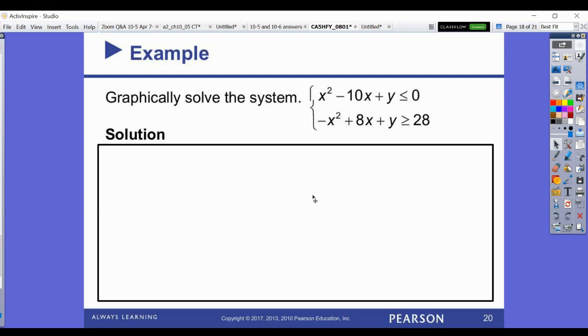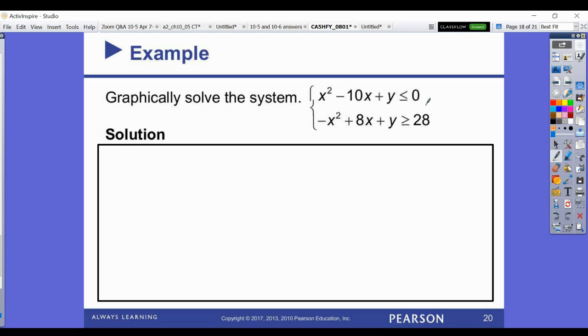All right, so for our first example of nonlinear inequalities, we have a quadratic here and a quadratic here. These are not solved for y, so you can graph this in many different ways. You can make a table of values. You can factor and find the zeros. You can use the formula for vertex. You can also use your calculators.